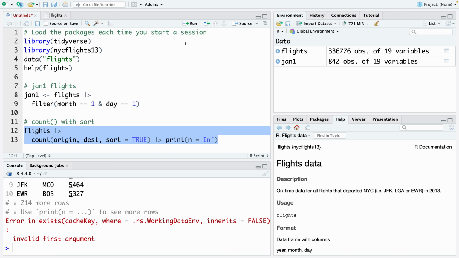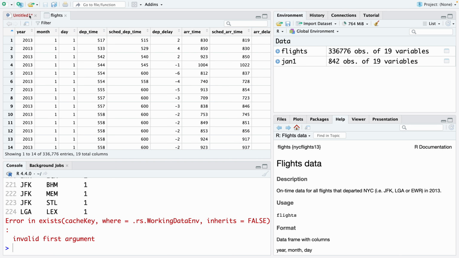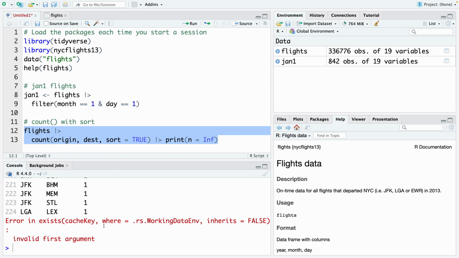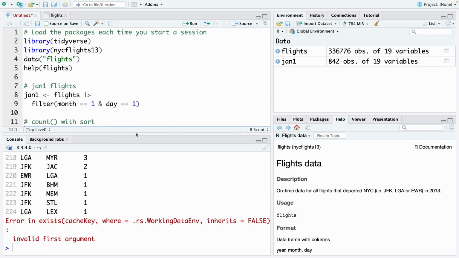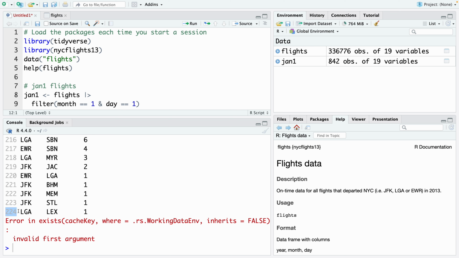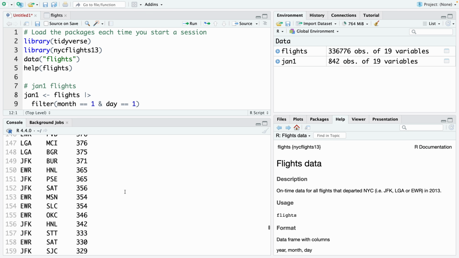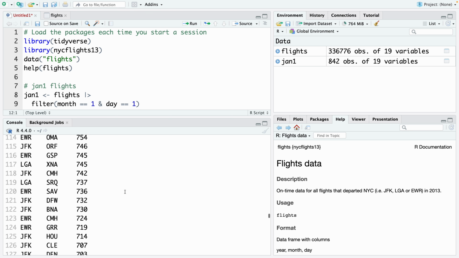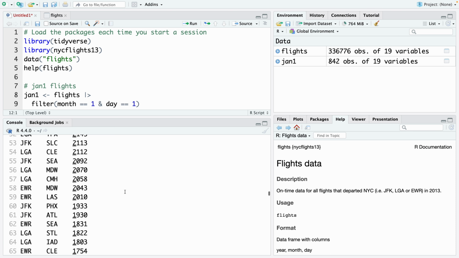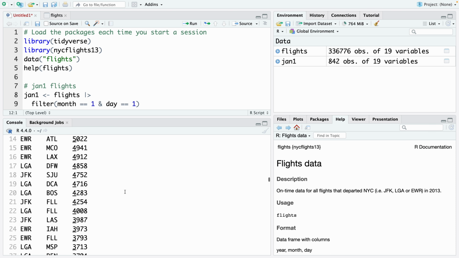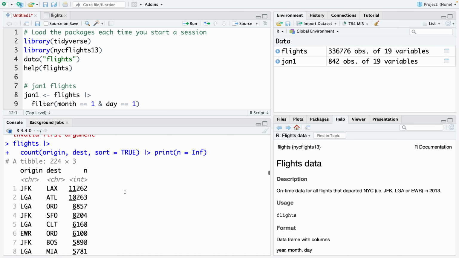And if you run this, okay, it's giving me all of those 224 combinations. And what sort is doing, okay, let's go further up here. All right, we have it.